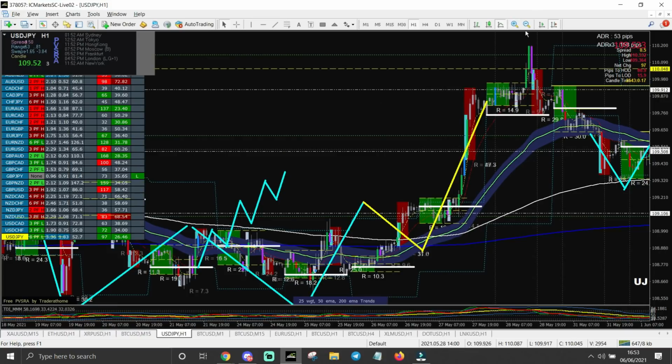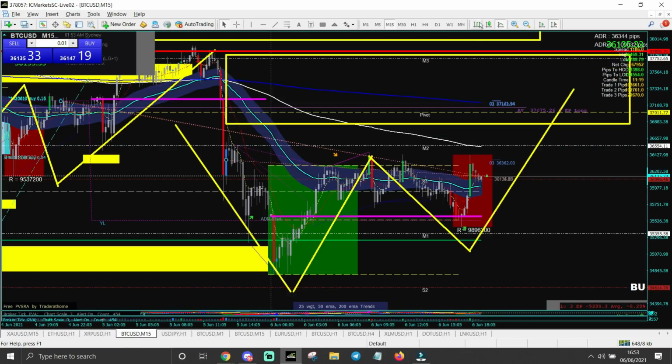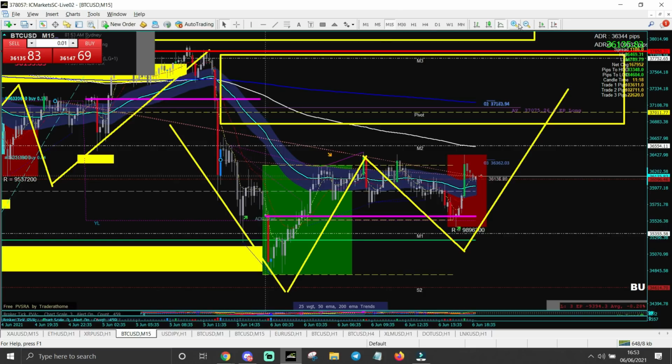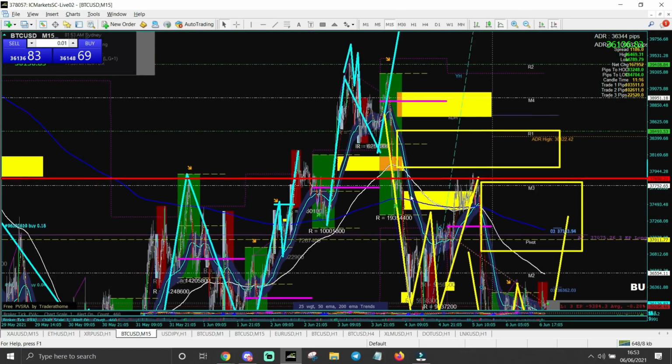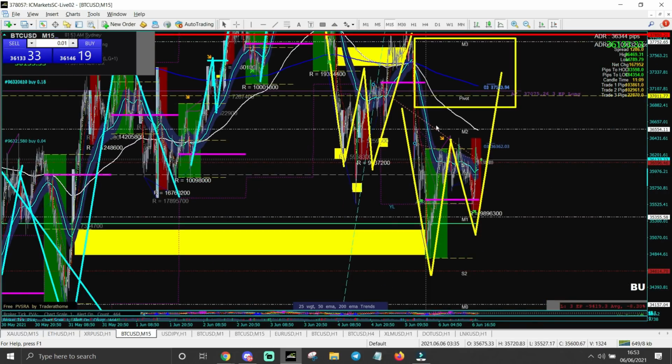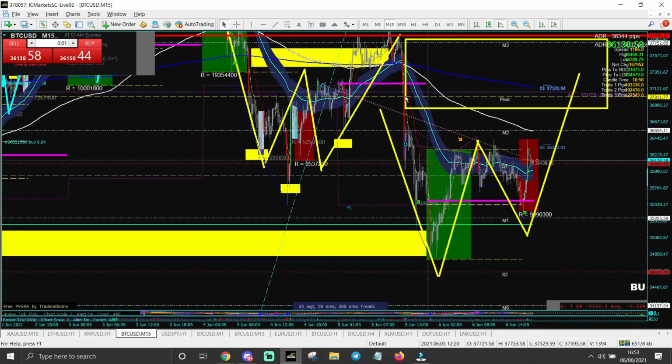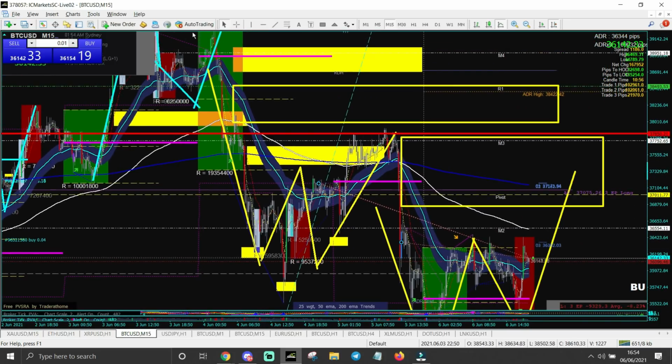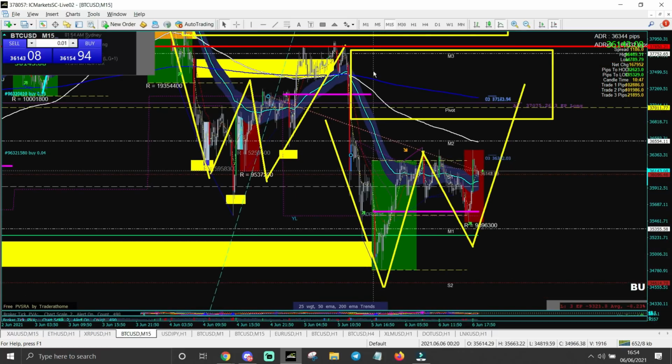Look at Bitcoin. Where are we at with Bitcoin? Zoom out. M formation, drop level 1. Drop level 2. Peak formation. Are we expecting another drop, or is it over in this zone? Because we have seen that there's been many instances when price doesn't complete the full cycle. We've had M formations go straight into W formations and make higher ground. Is this the same case with this pattern right here? Are we going to see another pump to the downside?